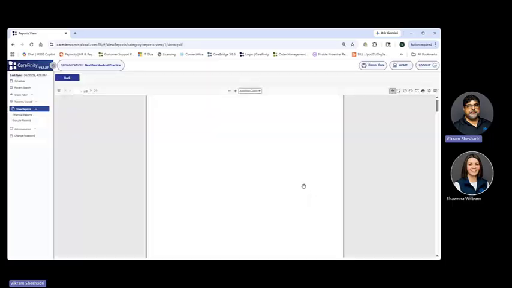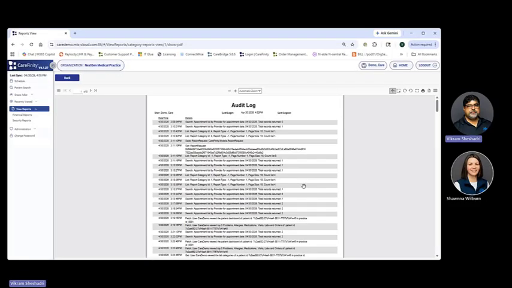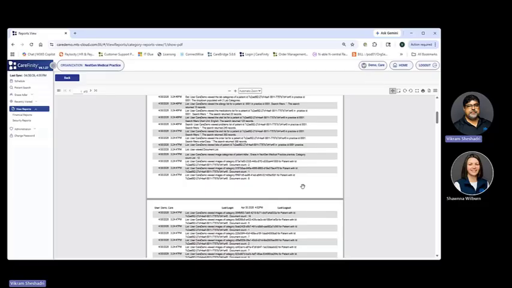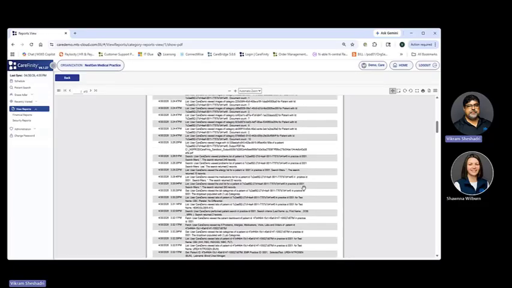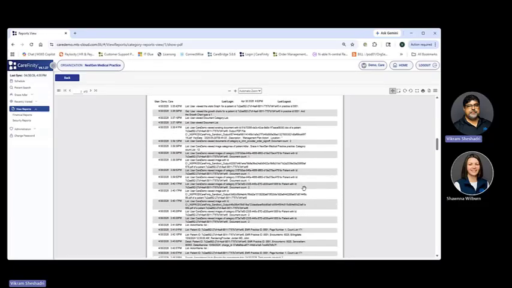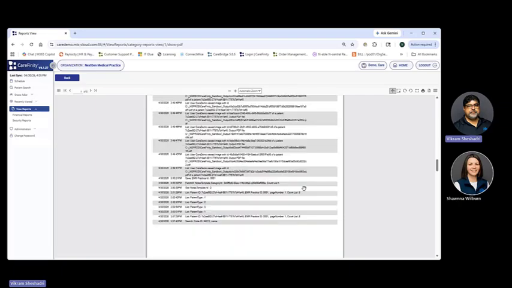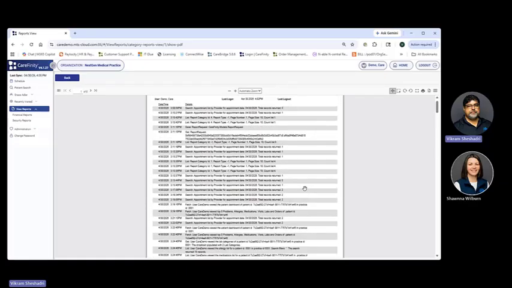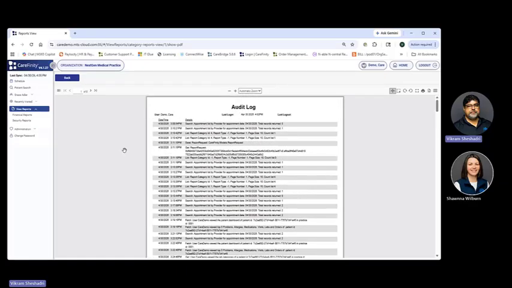And then what this is going to do is it's going to give me a detailed explanation of everything that I've done in the application. So down to the patients that I've looked at, the different data elements that I've looked at under that patient, the different images or documents that I've opened. So everything is available for me here. Here's my activity from today and being able to do this demo. So you have visibility into that. You can go back and view that information if you ever need to. And then you could also connect it to your SIEM environment.